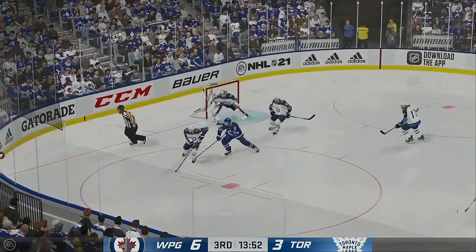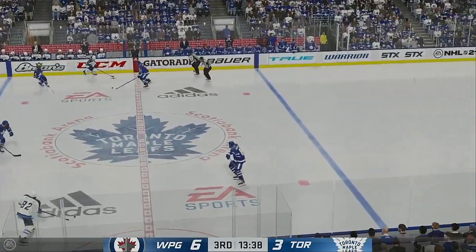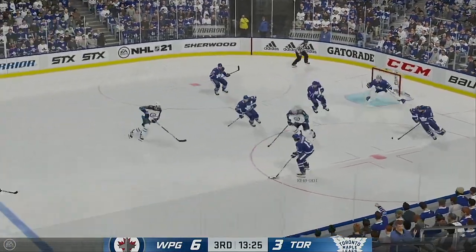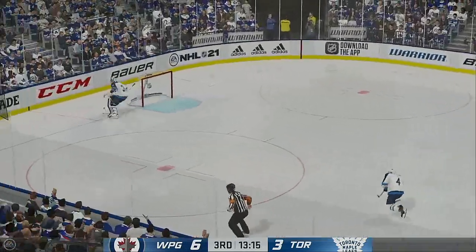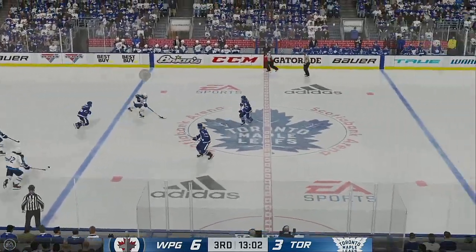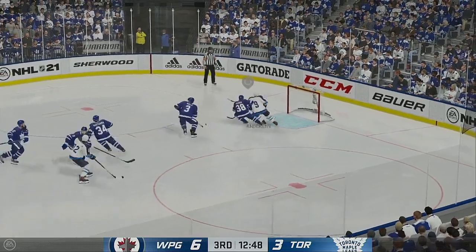Shot! And that sails high. Oh, you got to get it on target. He rifles it trying to be too perfect. And now it's over to Kopp. The Jets play it along the boards. Here's a shot. Comes up with a stop. The Leafs take it along the wing. Gets the puck in deep. Grabbed along the boards by Pionk. Slides it over to Kopp. The Jets take it across the blue line. Shot on net, and he makes the save.